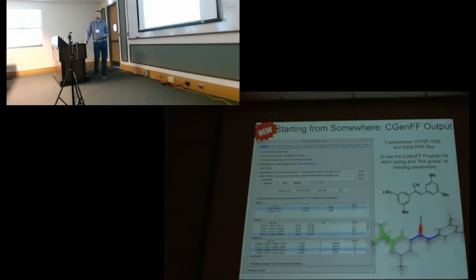There are a couple of new features, new as of the fall. One is that rather than starting from nowhere, we can take advantage of something called the CGenFF program, which is a web server that will assign parameters based on analogy to the CHARMM general force field. It also returns certain penalty scores which tell you whether your molecule is highly analogous to something that's already parameterized or not. When penalty scores are too high, they suggest you do some rigorous parameterization to check those parameters.